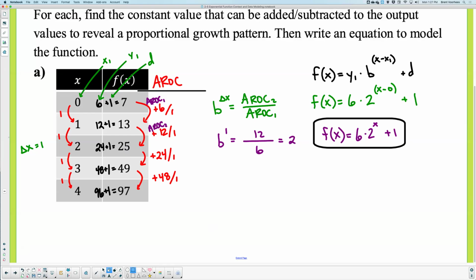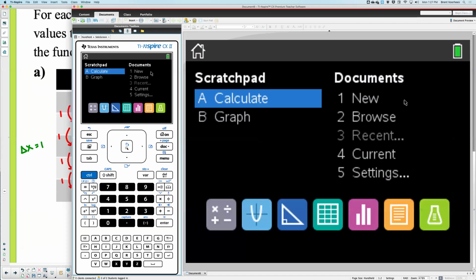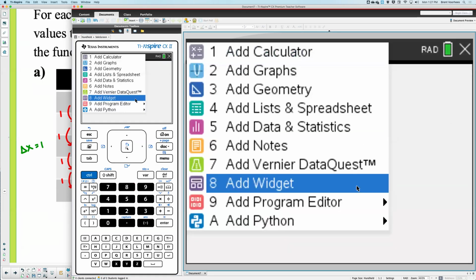Now, what we're going to do today is verify to make sure we did it correctly, because it's kind of like learning some new stuff. We're going to make sure it works. What I want you to do is open up your calculator. Make sure you go to New Document. Please, please, please go to New Document, because we're going to be using some calculations from this in a moment. I want to make sure when I say type in F1, it actually shows up on yours as F1. So home screen, New Document, don't save. That'll clear out all the other equations that have been saved in throughout my other classes.